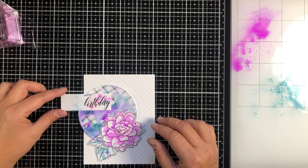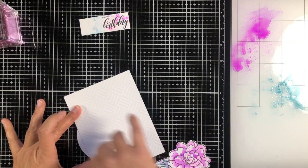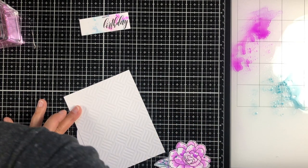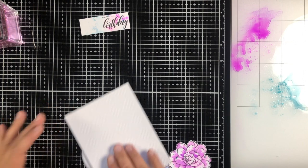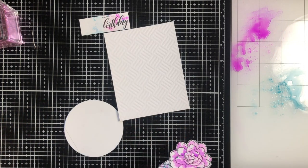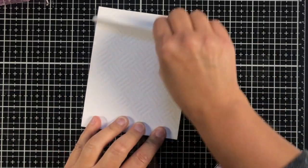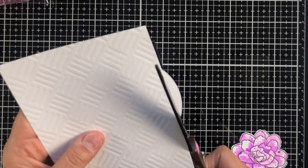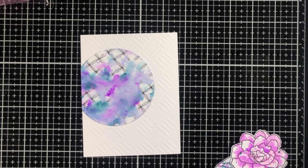This stamp set has beautiful sentiments. They all have that scripty font there, also with a sans serif sub-sentiment. I just love them. They're so pretty. So here I'm just figuring out, you totally don't need to do that. You can just eyeball that and cut it off. I don't know why I was trying to be so precise. But I'm going to adhere the ink smush panel directly to this dry emboss panel.